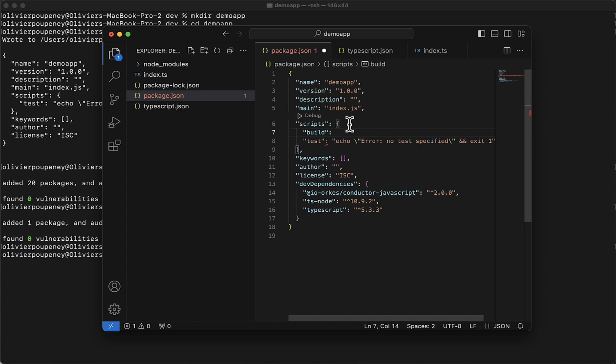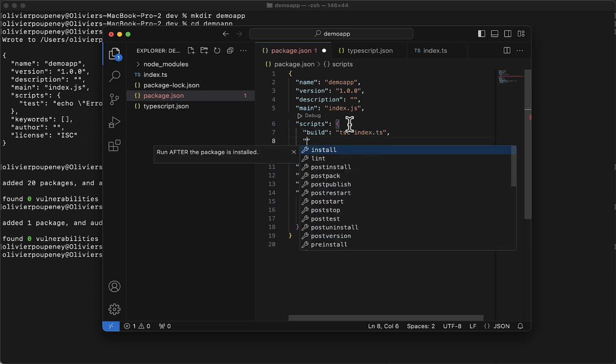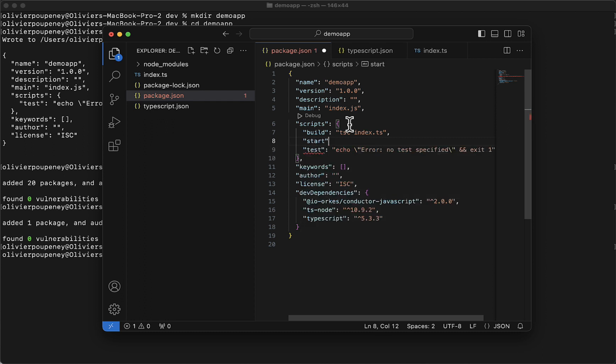To build, we are going to use the TypeScript compiler, tsc index.ts. And for the start script, we're going to just launch node on the index.js that will be generated by the TypeScript compilation.